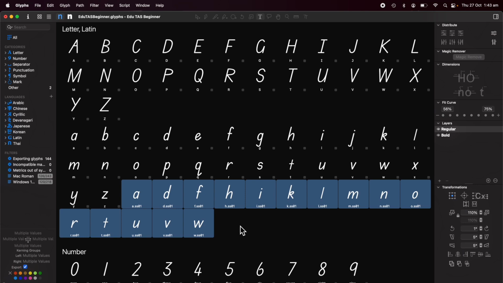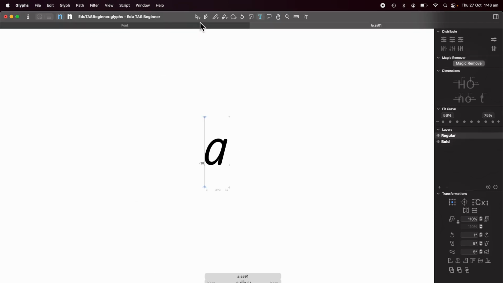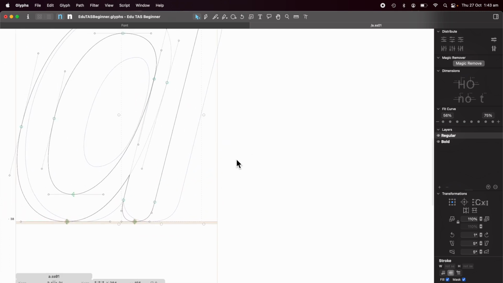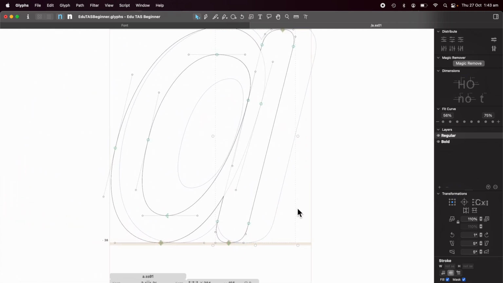Assuming you already know how to get to this point where you have created all of these other letters, and if you haven't, I'll throw some links in the description so that you can go and learn how to do that part, but essentially it's the same thing that we're going to do here. We're going to turn this little bit here into a tail. I'm going to fast forward through that little exercise and add all my tails and then come back and show you, because it is tedious and it does take a long time, and I don't want to waste that time boring you in the video, so we'll come back to that in just a moment.